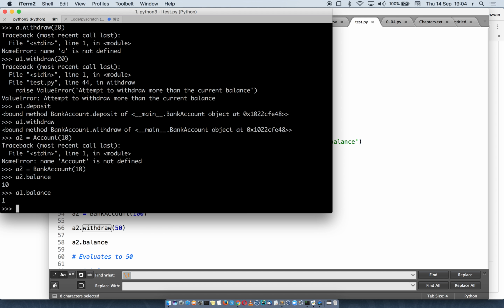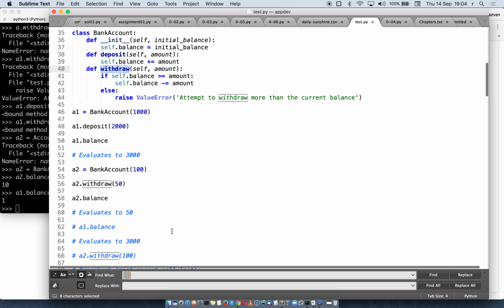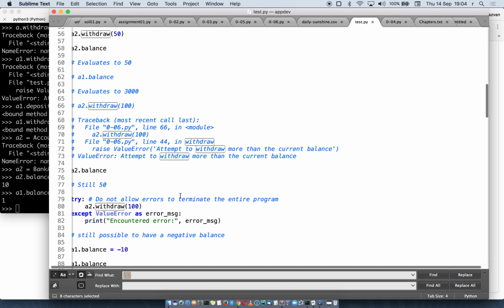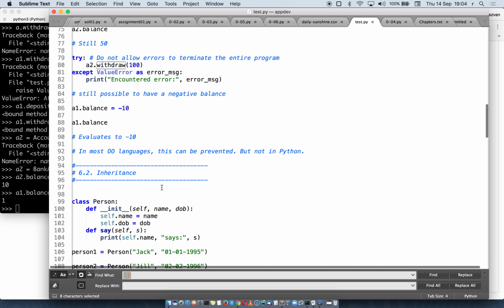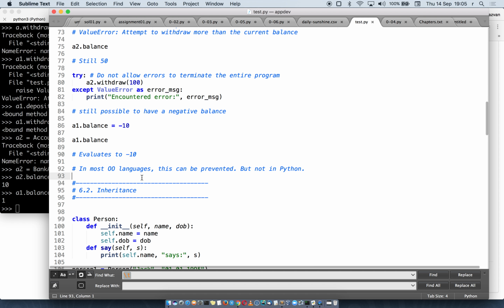And then what happens? What do we do if this transfer function attempts to withdraw an amount that is too large? So the failure is going to happen again. Let's try to do that actually.